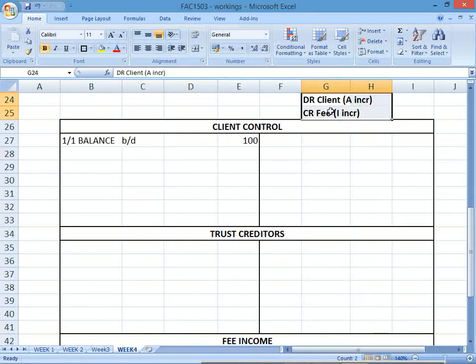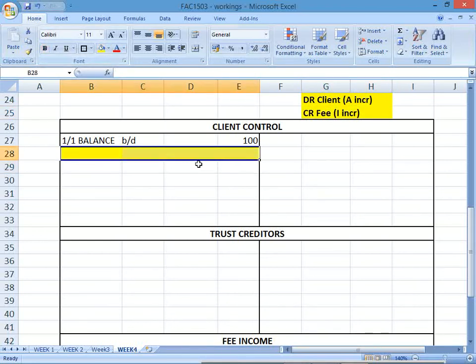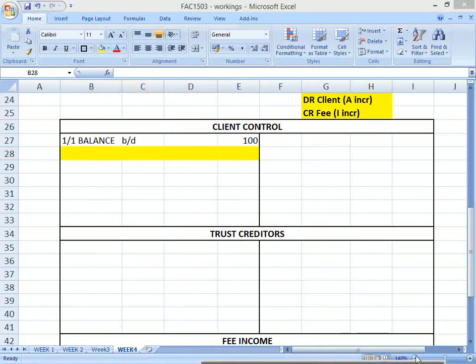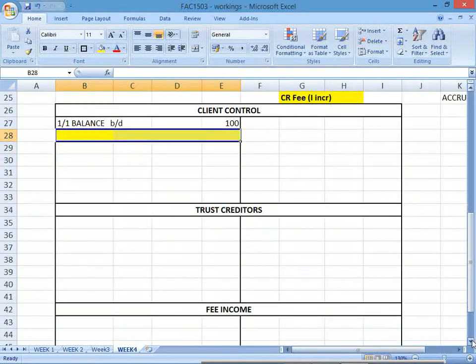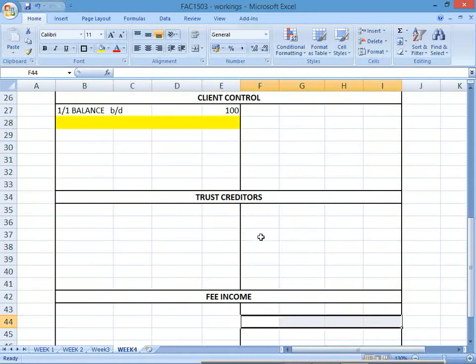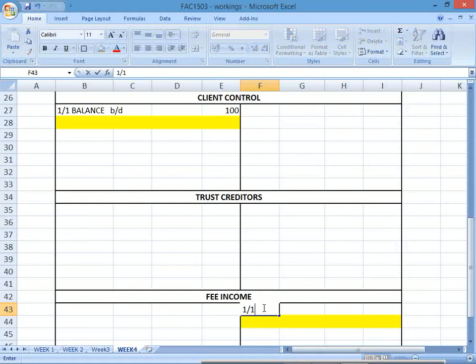Remember we looked at contra accounts. The reason why we looked at contra accounts previously is because now we can reference things correctly. Can I write down client control in client control? No, because the client control is being debited because of what account? The fee income, exactly. So in client control, you're debiting this, and in the fee income, you're crediting that. The fee income is income, so it can have a balance. It's possible.